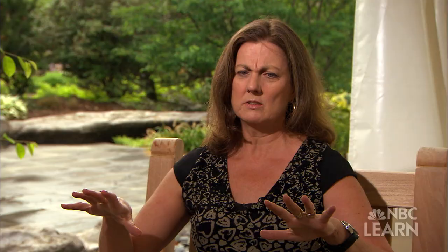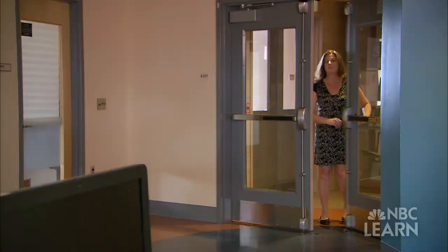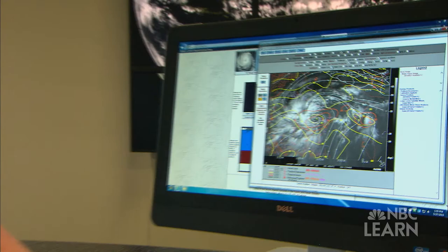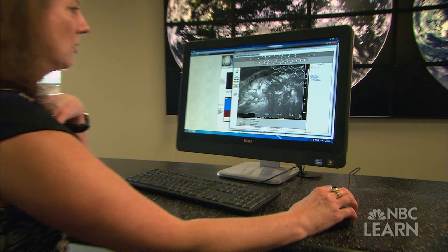We understand the impacts. We understand when you should get out of the way. We also understand very well, although not perfectly, how they move. Meteorologist Jenny Evans of Pennsylvania State University is studying some of the most crucial elements of hurricane forecasting — not just where the storm is headed, but how strong it will be when it makes landfall.